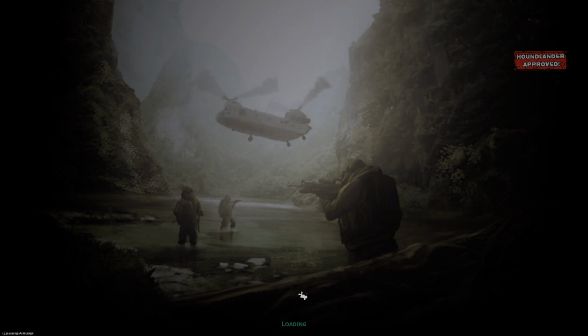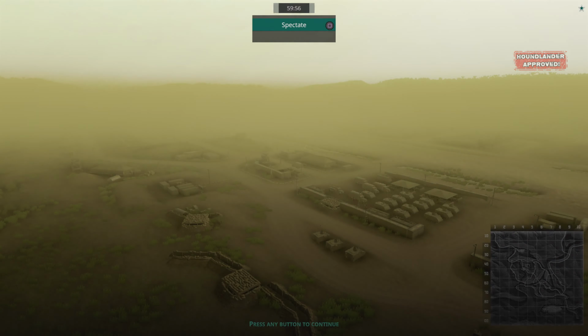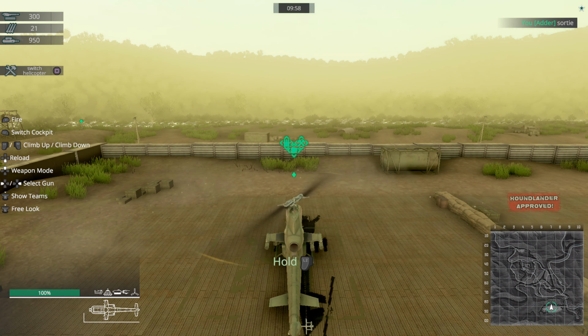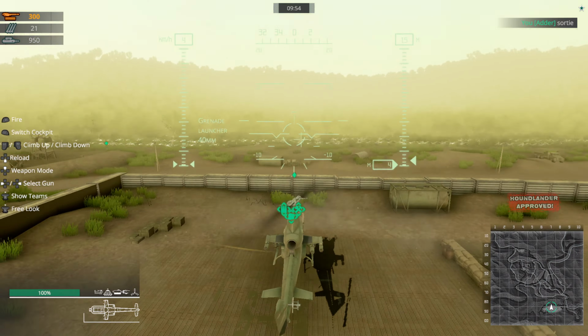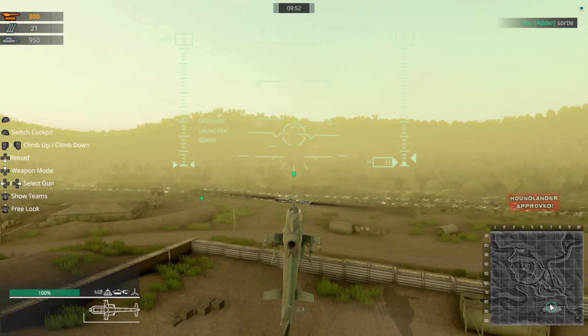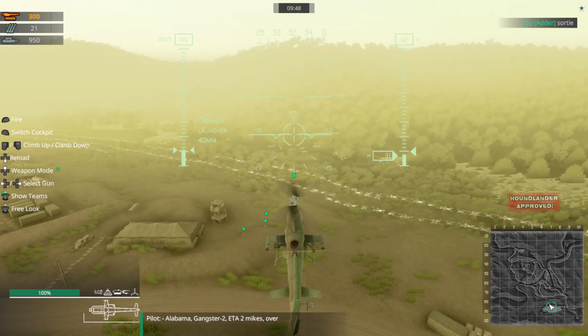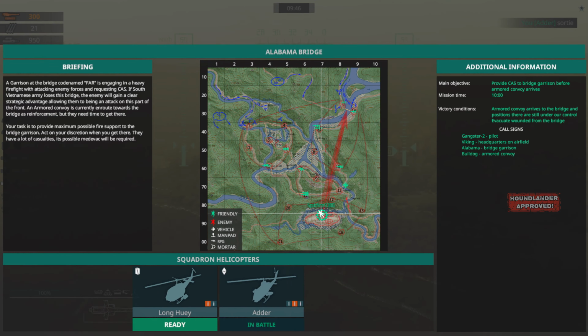With over 50 different military helicopters distributed over the three different classes, there are plenty of options for anyone to choose. Today I'm using the iconic Apache, or as it's known in this game, the Adder. So as we load into this Vietnam map, there are plenty of different options stretching across the Vietnam War, but also including Afghanistan and Kosovo.